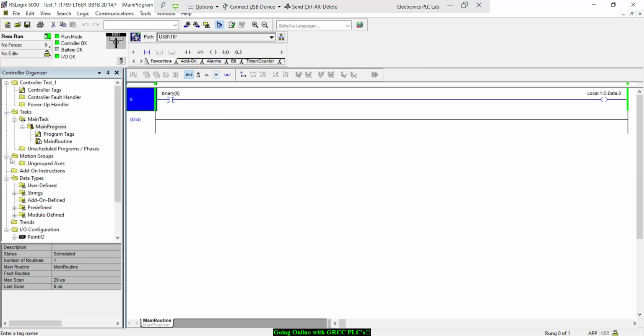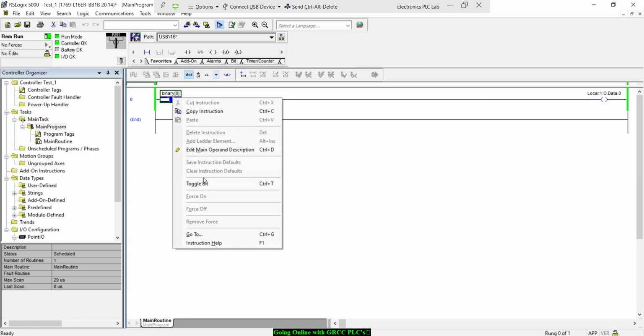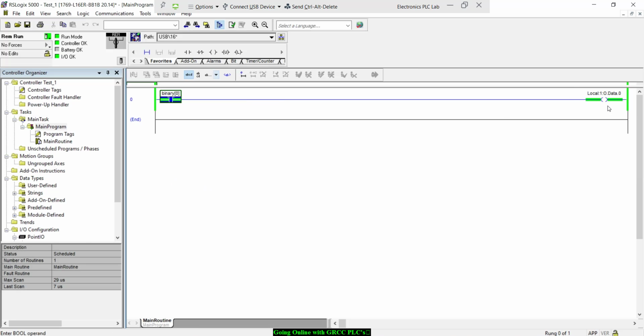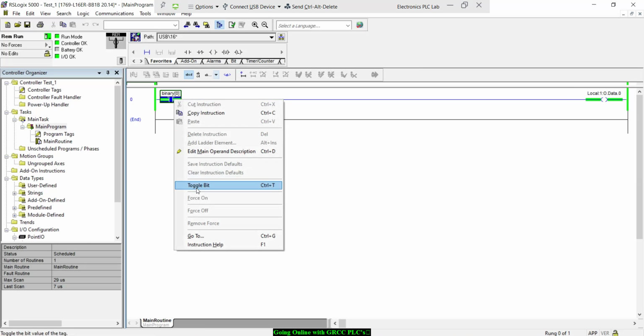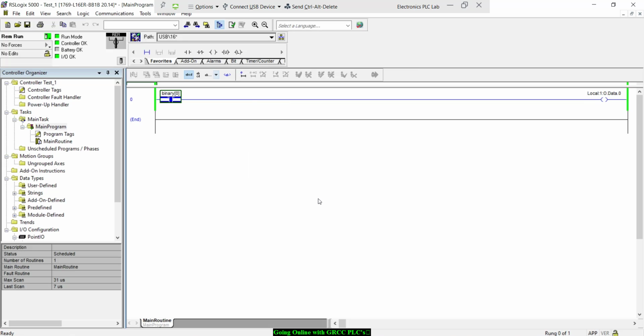And so now if I turn on this guy here, my output's going to turn on. So that's the whole process. I didn't even expect to have to include the going online bit, but that's the whole process.